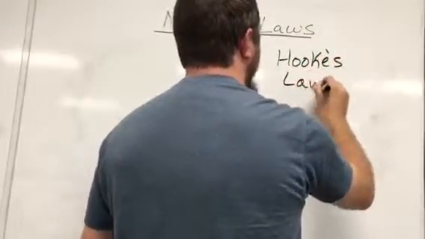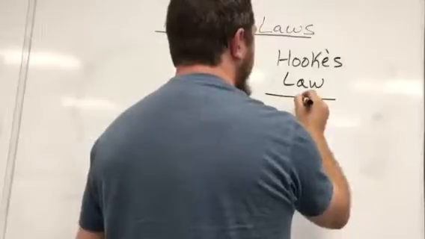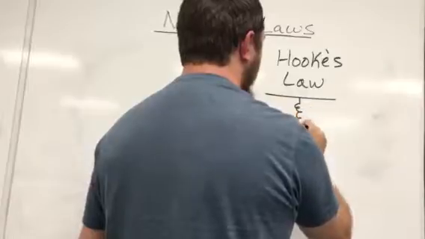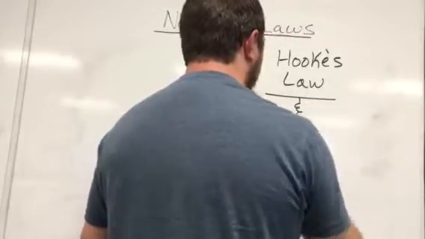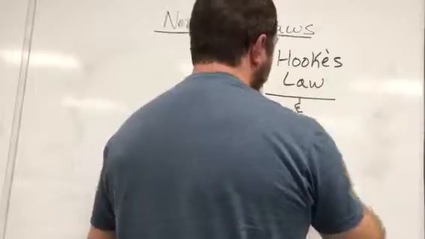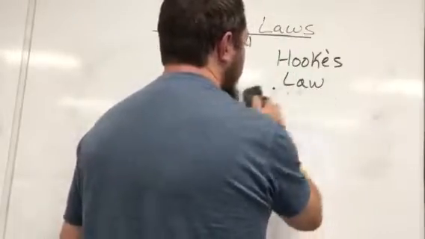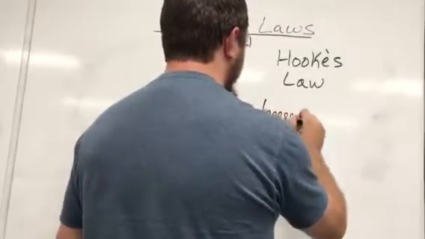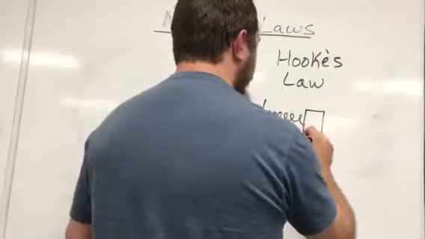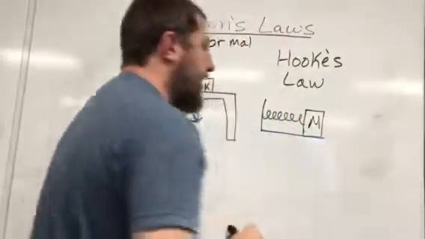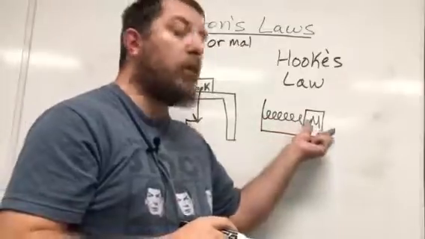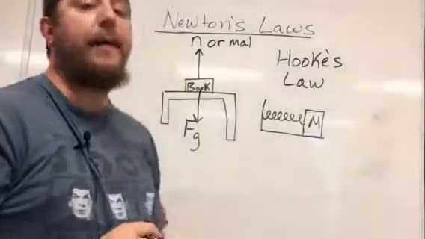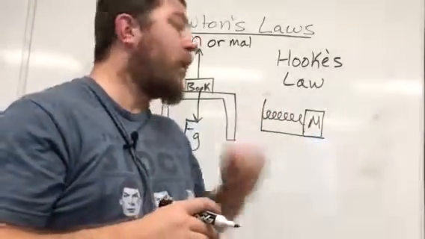A second type of force comes from Hooke's law, and this has to do with a spring. Let's say I attach a spring to a surface, a flat surface. Let's attach an object of mass m to my spring, and let's say that I pull on my mass m and I stretch that spring out. If I let it go, it's obviously going to snap back toward the wall here.